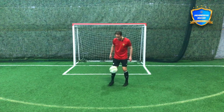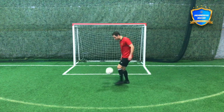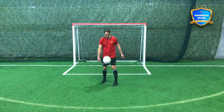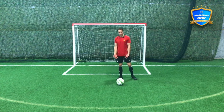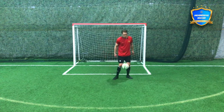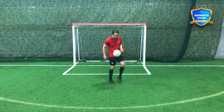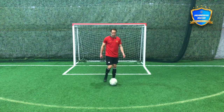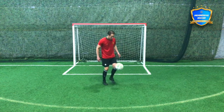Use it as a way to challenge yourself and to actually see if you're progressing with your ball control, with your basic fundamental skills. So don't get frustrated if you make a mistake. I know it can be very frustrating as a beginner when you see other people juggling the ball and it looks so easy for them. But realistically, you don't deserve to have those skills yet because you haven't put in the time. They have. But you will get the skills, just put in the practice. If you make mistakes, don't get frustrated. Just pick the ball up again, go again, think about what you're doing wrong, what you can do better next time.